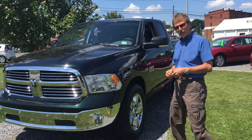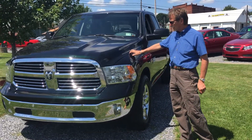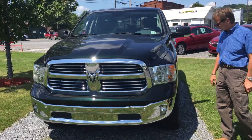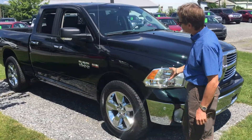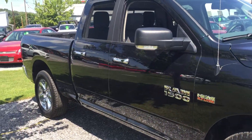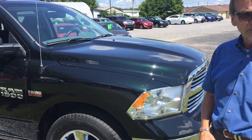Hi, I'm Curt, and just arrived is the 2017 Dodge Ram Bighorn with the 5.7 Hemi. This is in a real dark black forest green metallic — a very rich looking dark green color. It's got nice big 20-inch chrome wheels and strong general tires. Looking down the side, not seeing any dings or scratches — just a beautiful truck. These Dodge Ram Bighorns are probably our most popular truck right now; we can't seem to get enough of them in, so this one probably won't be around long.